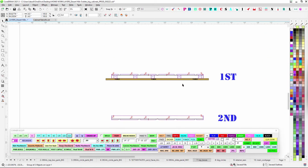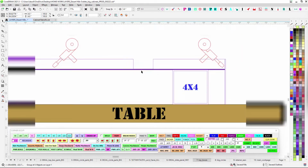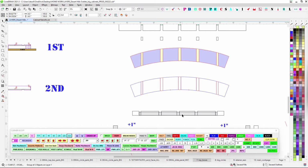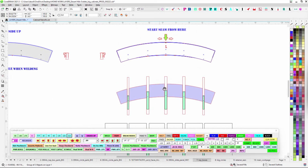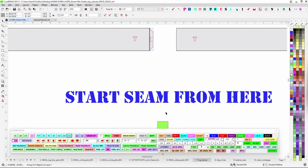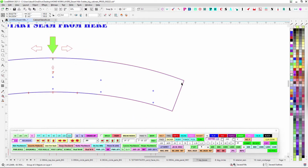Now you're going to be welding on the back side, all the way around. So do your top, and then your bottom, and then your top is in 2 pieces because it was too long. So I made a notch so you can hook the one side, bend it in there, and go all the way around. I gave you 1 inch on all of them. Everything's got 1 inch extra.